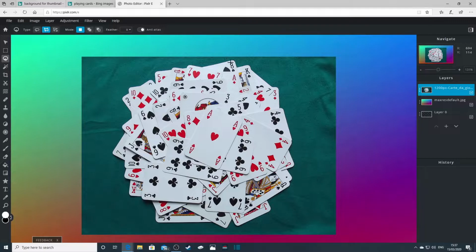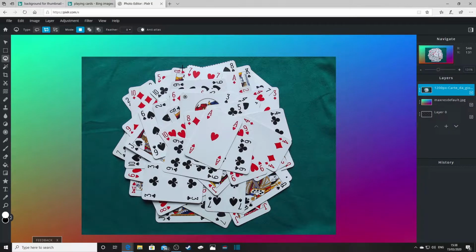So now what you're going to do is go around the outline of all these. So every single card, go around the outline of them, not the ones in the middle, the outside ones. I'm going to speed this bit up so you guys can follow, but not as fast as you can if you're not following me. So this is pretty much what it looks like, going all the way around the things, just like so. Now, obviously, if you just let go of the mouse, it's going to be doing this. You don't want that to happen.